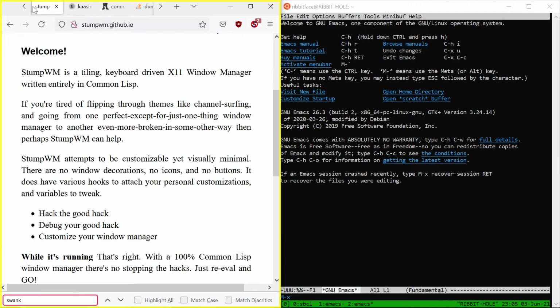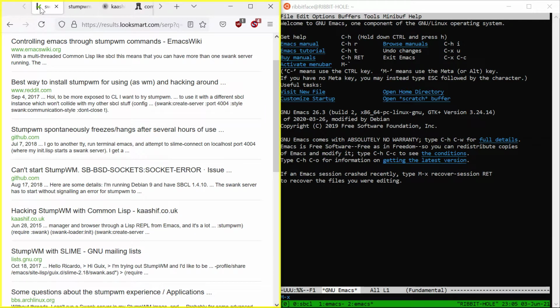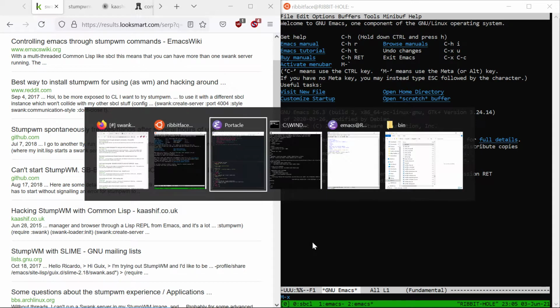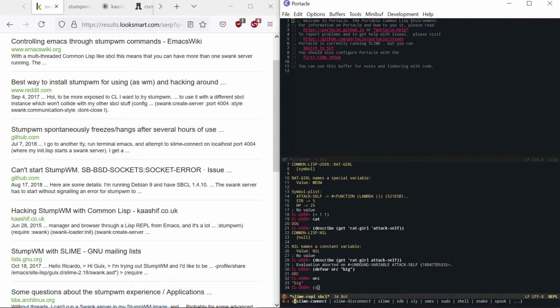I don't remember how to do it, and I found it earlier. So on this side, I just disconnect, right? I wonder if there's a way for me to tell it to go ahead and take out Swank. Slime, or Swank. Swank kill, man.